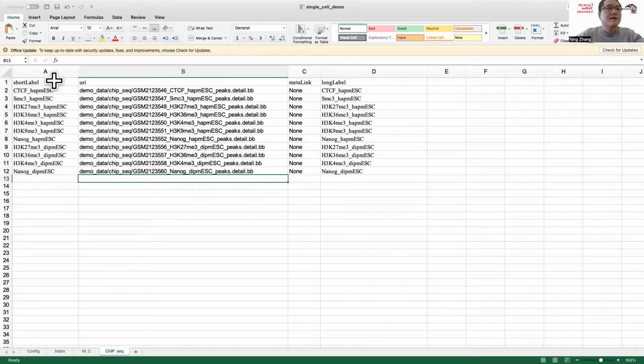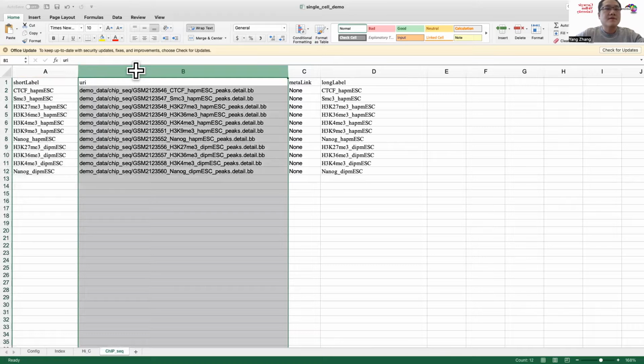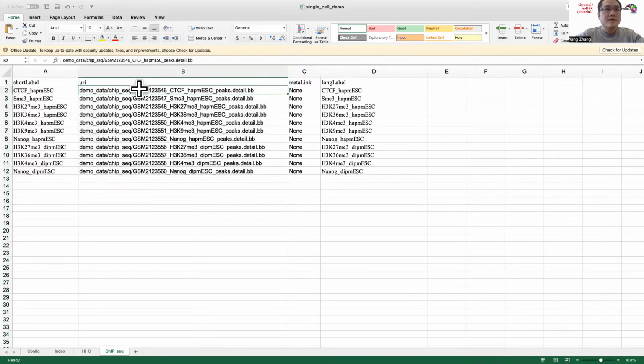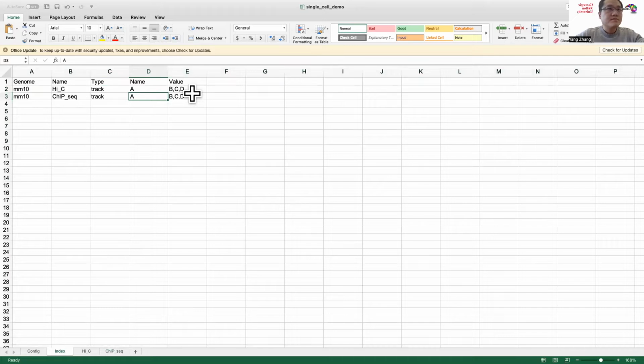As you can see, column A is the short label, column B is the path of each file relative to the root of the home folder, column C is the meta link, and D is the long label of the tracks. So here we have actually prepared all this.